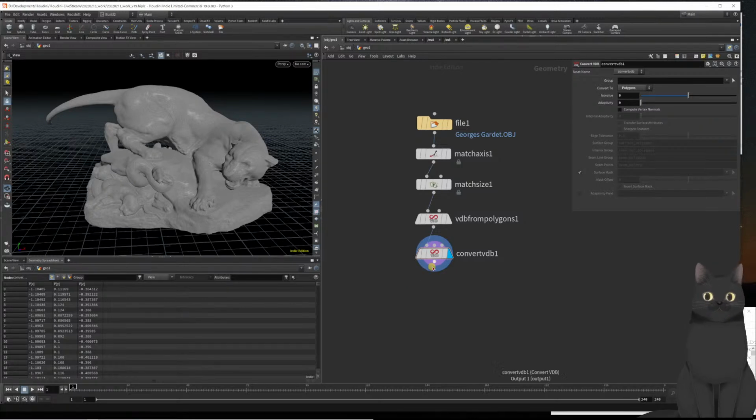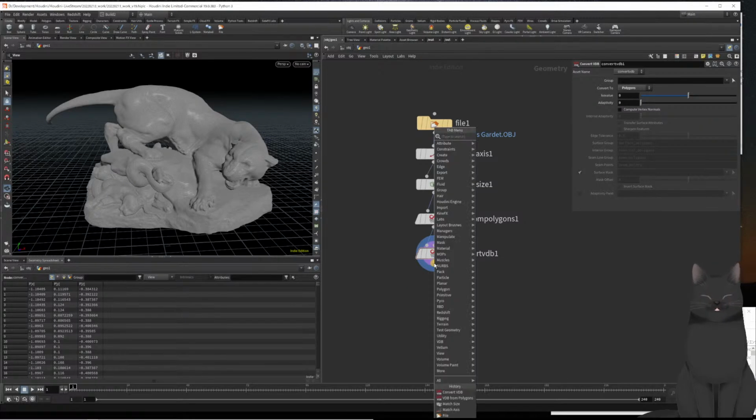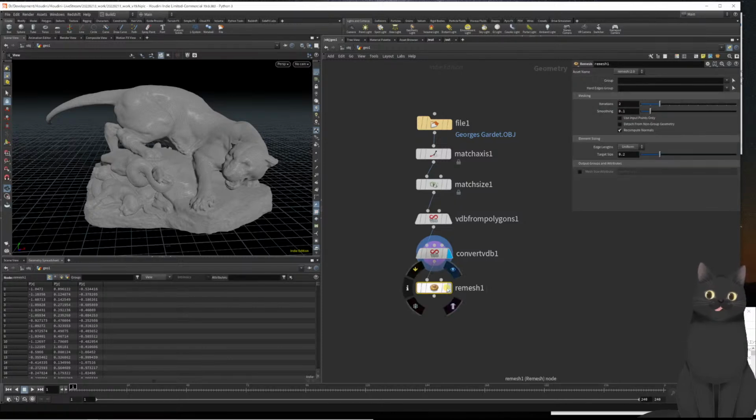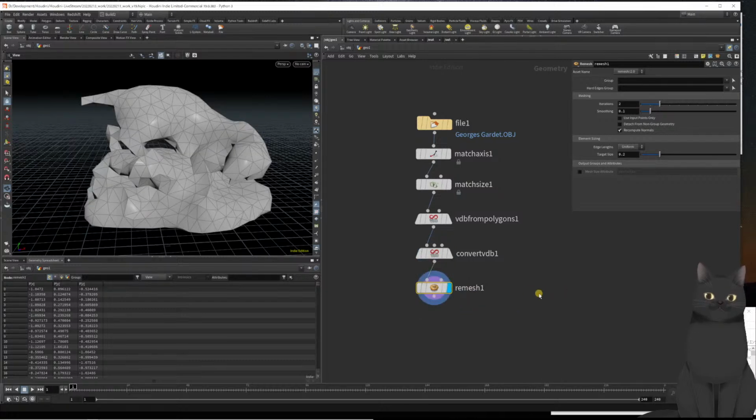down a remesh node. Now, the remesh is pretty slow. I'm not the biggest fan of it, but we're gonna use it right now. I'm gonna also show you an alternative. So let's use adaptive. And I'm gonna set these two values. Just waiting for this thing to load.